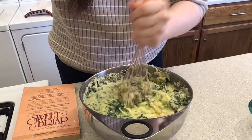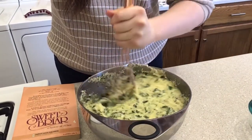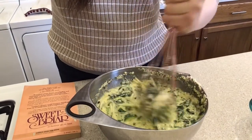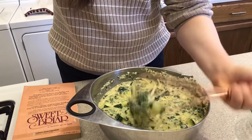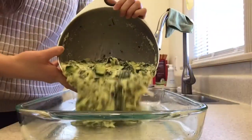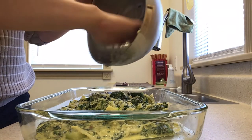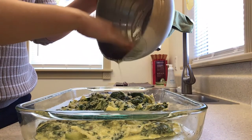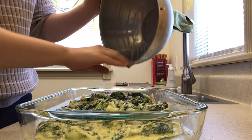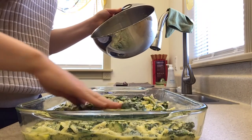In case you're noticing the book there — I'm not reading while cooking, that's actually what I used to prop the camera up to the right angle. Alright, I think that is pretty well mixed, and it will also get jumbled when we dump it in, so this is good. Some people might not like to use their hands, but I find I can get the bowl scraped out a lot better and faster without that annoying spoon-scraping-on-metal noise. So as long as my hands are clean — and I'm going to wash them afterwards — I think it works out better.